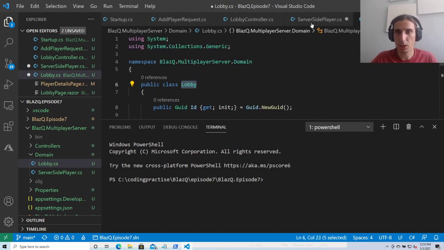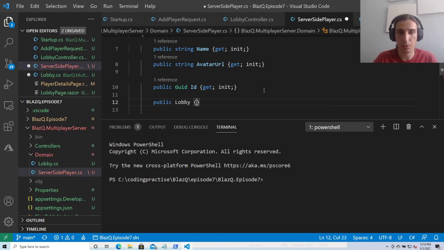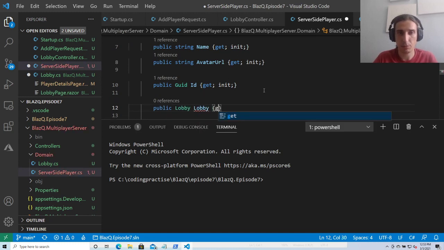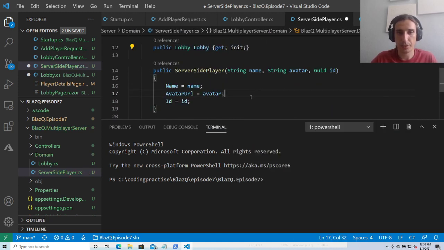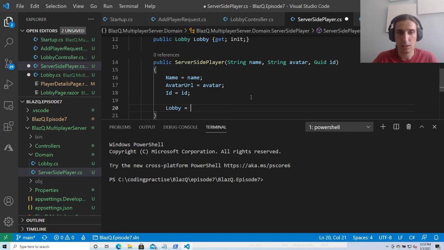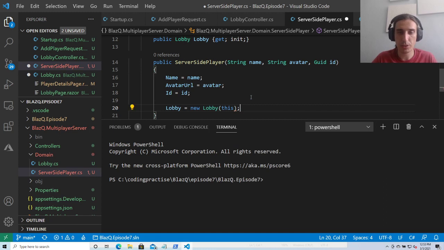So here we have our lobby, here we have our player. Now our player has also a lobby by the name lobby, and has get and init. And we say new lobby. And now we're using something very magical, which is called this. So remember, a lobby needs a player to start.